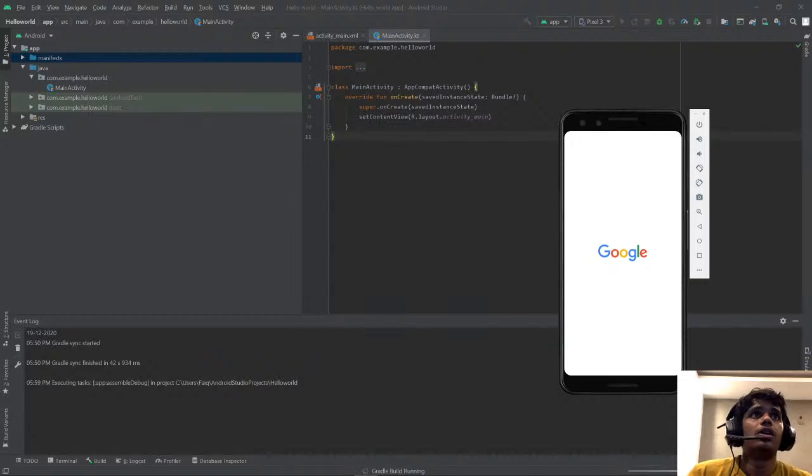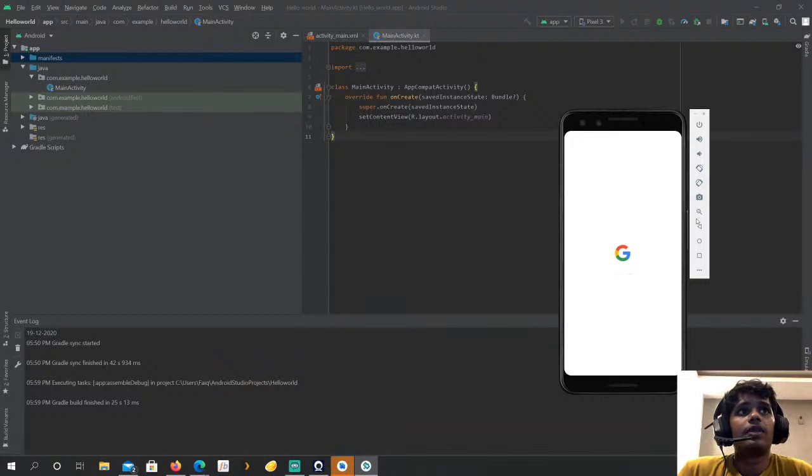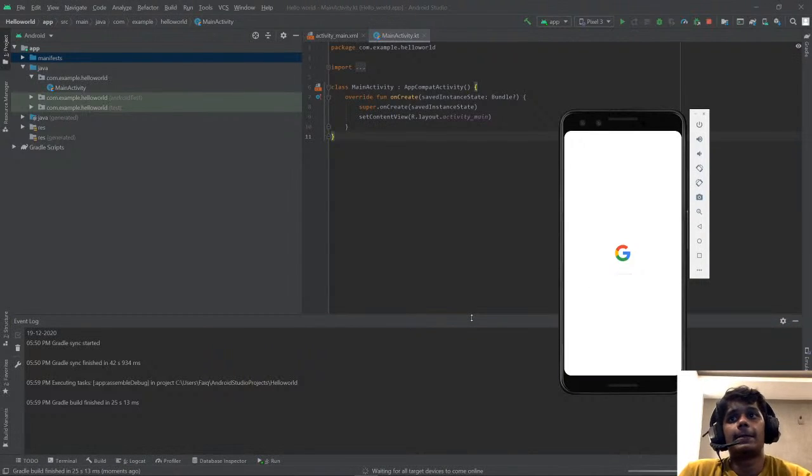So this is what you call a virtual device. Since I have installed the Pixel 3 version, it's just booting up my phone. Let us wait for our phone to boot up.